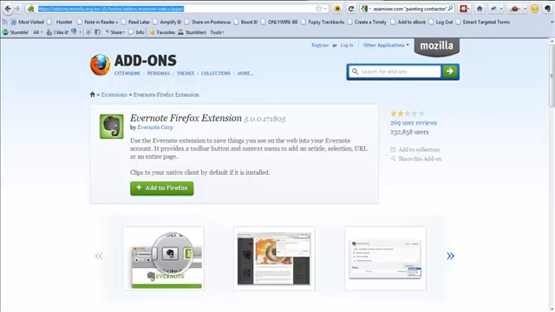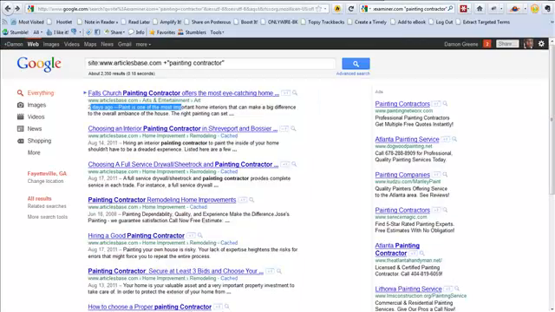In the actual webinar, I went through it, but because of the Firefox issues, I had to use it in Chrome. Chrome is a little different. I use it in Firefox, and I'll show you exactly why. So what we're going to do here is, still on painting contractor, I need to find some information. I'm going to write an article about painting contractors, so I'm going to search the site's articles base for painting contractors.